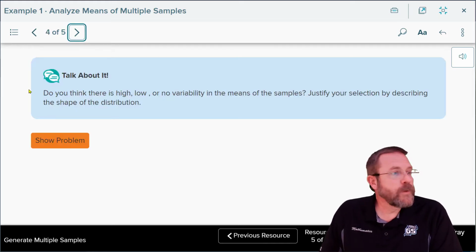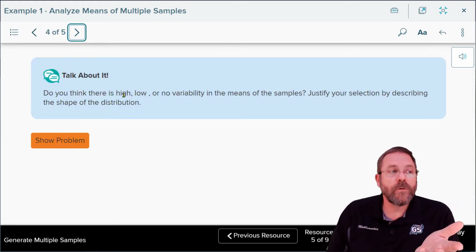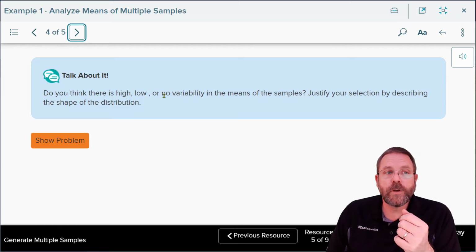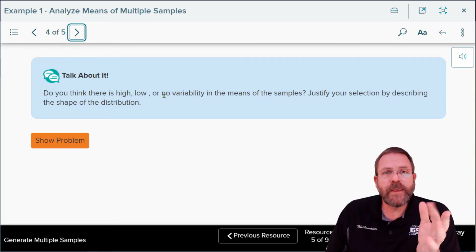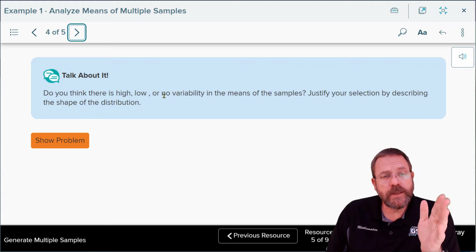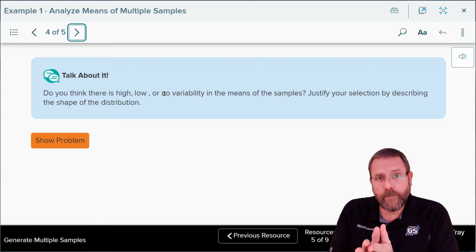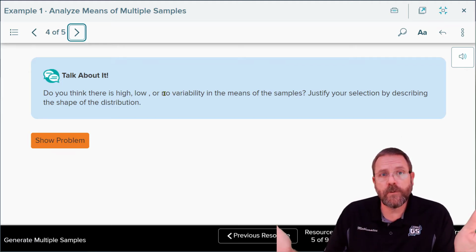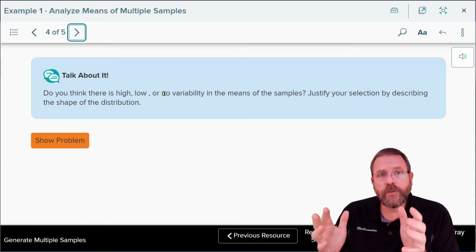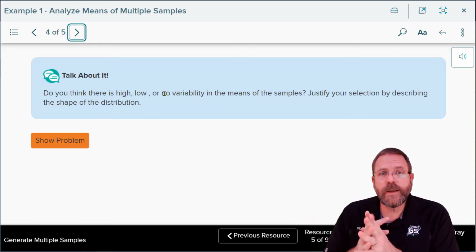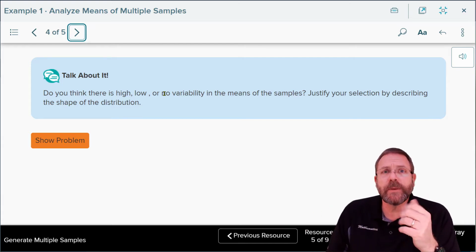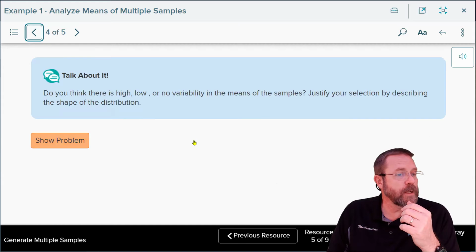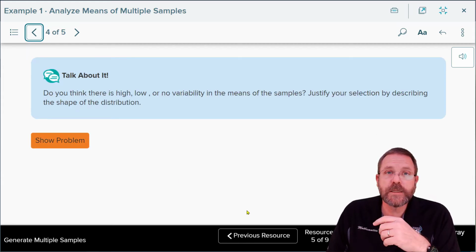So, what do you think? Do you think there's going to be high, low, or no variability going on in this? I'm thinking it's going to be pretty low. There is variability because you have things scattered throughout the whole chart, but the majority of them are less than 1 minute away from that mean. So my thought is that there's going to be a low variability going on. Let's see what they said from here. Nope, they didn't say anything from here. They just wanted to ask that question.